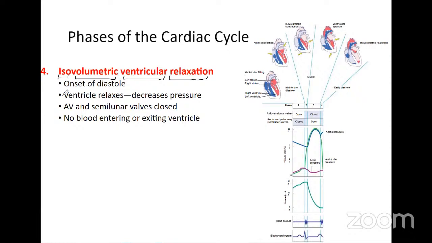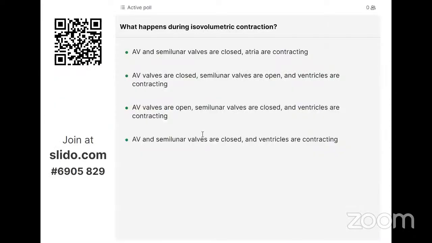So what's happening here is that ventricle is relaxing, decreasing pressure, just like in our isovolumetric contraction, that second phase. We have all our valves closed. We've got a closed box. The box is getting bigger, okay, which is why our pressure is falling. No blood is entering or exiting. And then once our pressure falls low enough, we would go back to the beginning, back to our first phase and start filling the ventricle again.